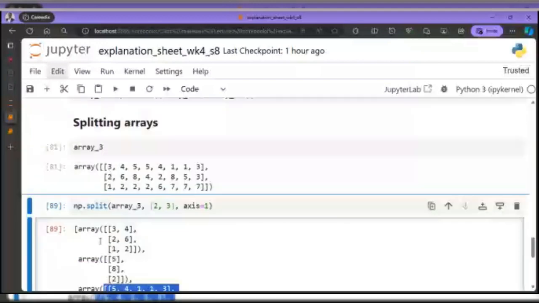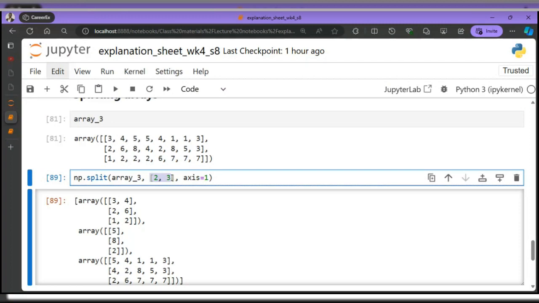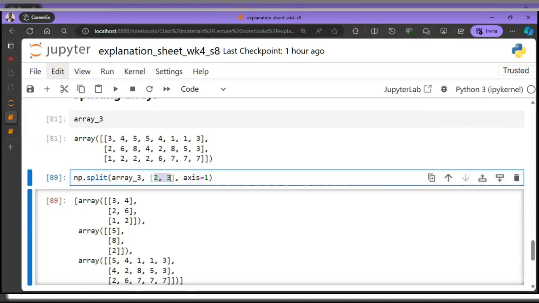Now, how we get this output is based on this number that we have here. This number will determine how the splitting will be done. So this number corresponds to the index of this array we have here. In this case, the first number here is 2.